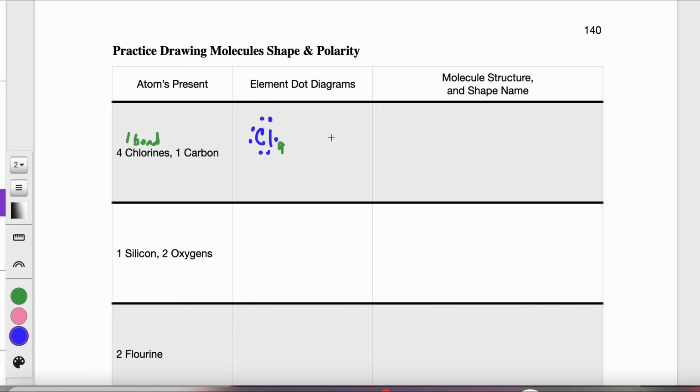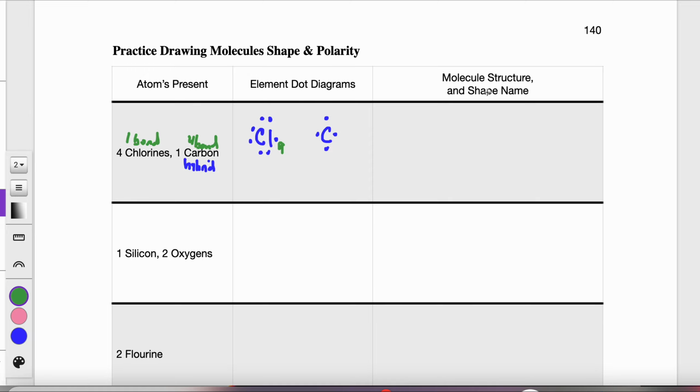Now, carbon comes from group 14. And with it, you have to remember, we do the hybrid. So I'm going to write hybrid there. So group 14, 4 valence electrons, but we do the hybrid one. So that means that we put 1 electron on each side. So that means it has 4 unpaired electrons. So carbon has to form 4 bonds.